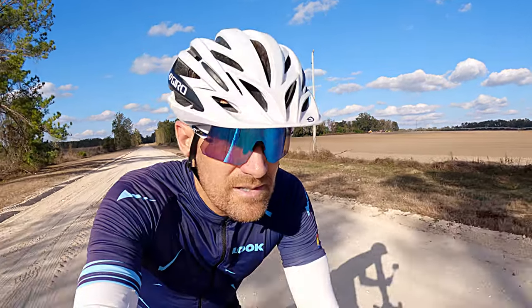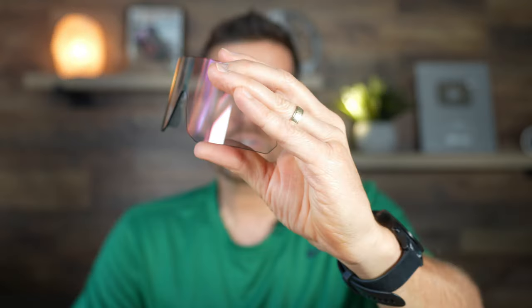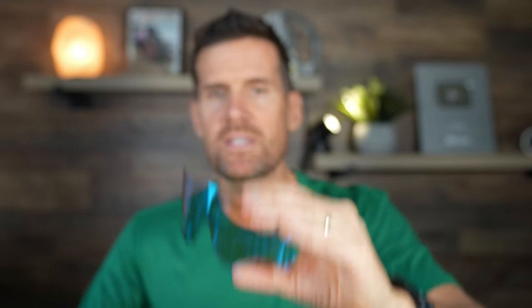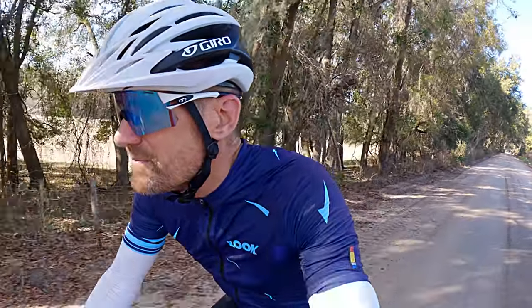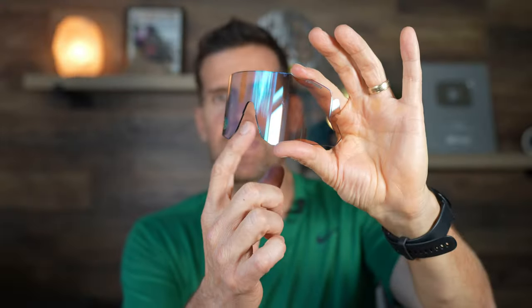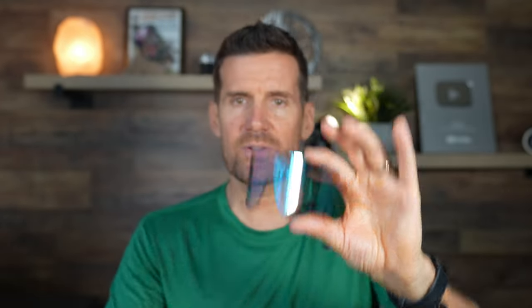These are the Clarion Red Phototech, which have a 74% light transmission and keep out the ultraviolet rays. Fully transitioned, these actually get a bit darker than the smoke lenses. The newest lens is the Clarion Blue Phototech. These don't get quite as light as the Clarion Red — whereas the Clarion Red have a 74% light transmission, the Clarion Blue have a 46% light transmission. They actually get a bit darker than the Clarion Red when fully transitioned, with a 13% light transmission when fully dark.